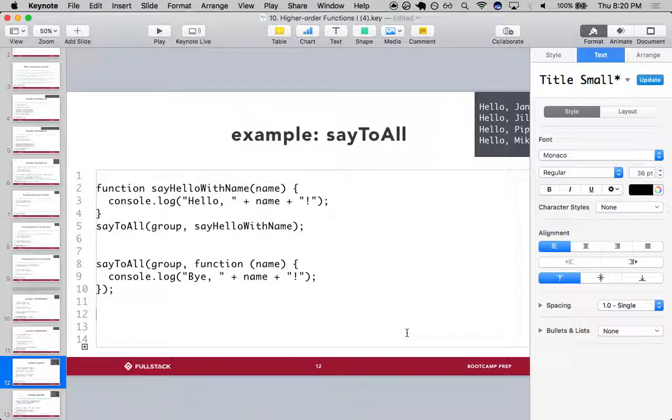So again, you do whatever's most comfortable. If it makes more sense for you to do a full declaration and call it by name, even though you're not going to use it anywhere else, then do it. It doesn't matter. But generally, eventually, you'll get to the point where you're like, okay, I'm never going to use this again, I'll just define it inline here. But there's no real big difference here.